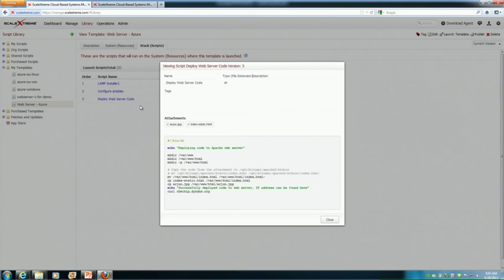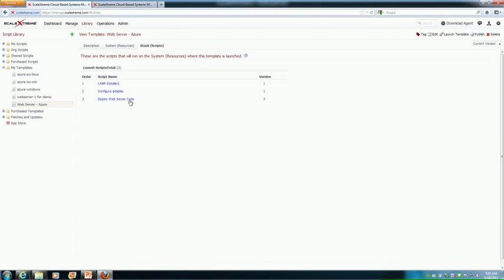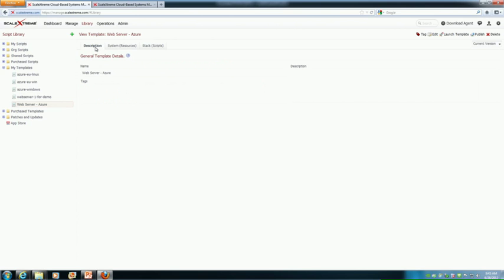Taking a case that Vijay just illustrated, where we were doing some Apache installation through the command line, you could do this more efficiently if you were to give access to multiple people, so that you don't have to give them full access to the subscription ID. All you want them to be able to do from a self-service perspective is to go here and just launch a template.